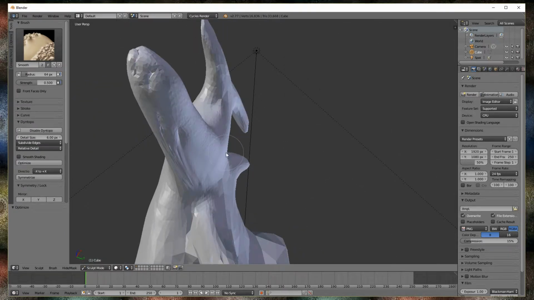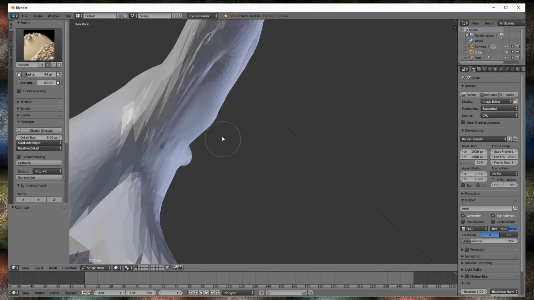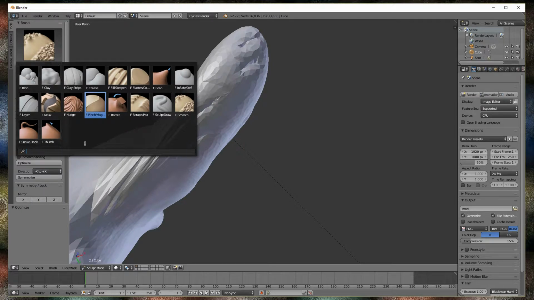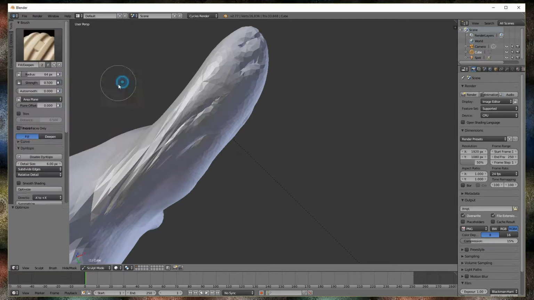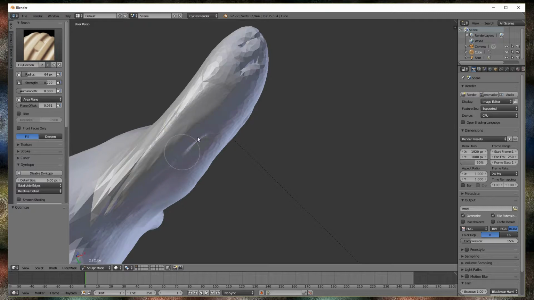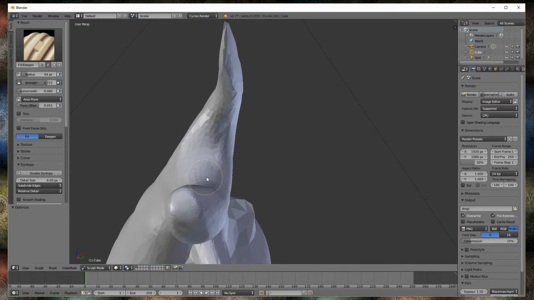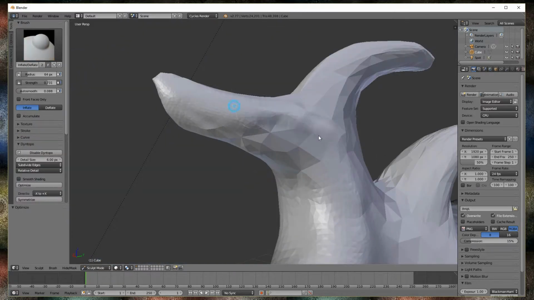Now, as you can tell, there are certain edges that you may want to fill in, and there's a tool for that as well, and that tool is the Fill Deepen brush. You can add a plane offset, increase the strength, add a bit of an auto smooth, and that's very handy when filling in areas that you want to fill in, adding extra dimension to your illustration, smoothing it out. I'll go to the Inflate brush again.